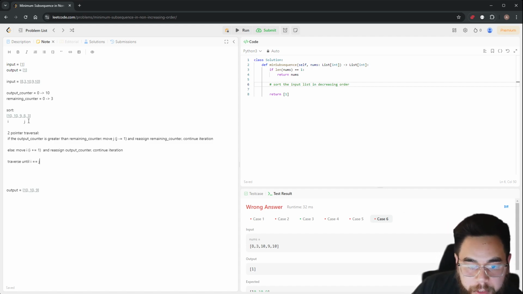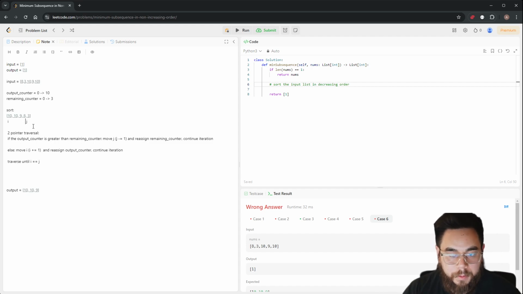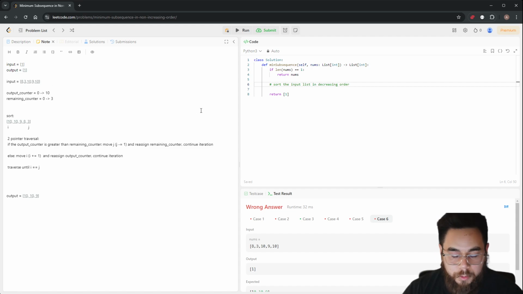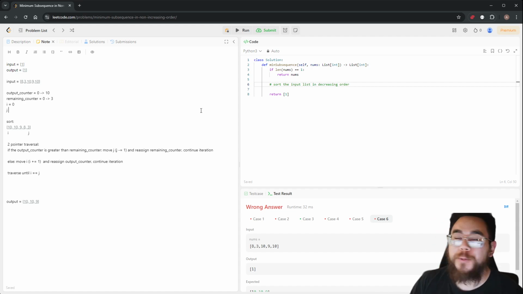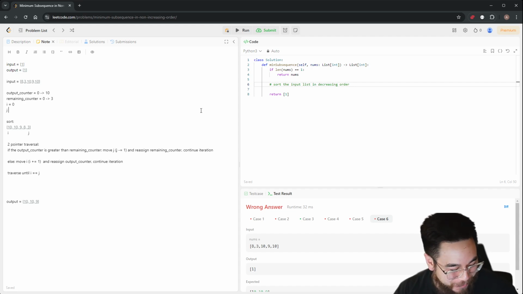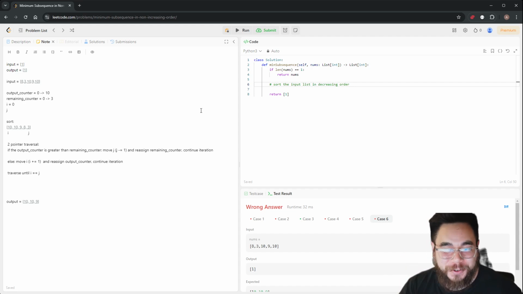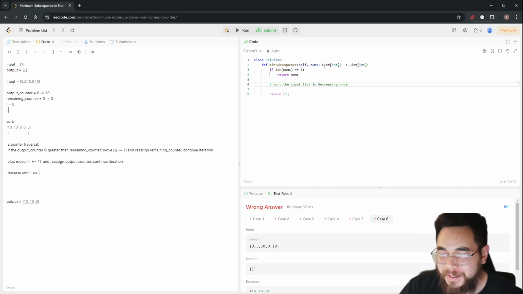Okay, so what's this going to look like for our input array? Starting off, I and j are going to be 10 and 3. Let's make new variables for I and j. I is going to initialize to be 0, which is going to be the start of the list. You say list and array, they're synonymous, mostly because the description talked about an array, and in Python, of course, it's called a list.